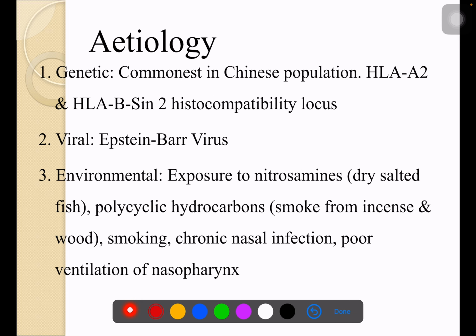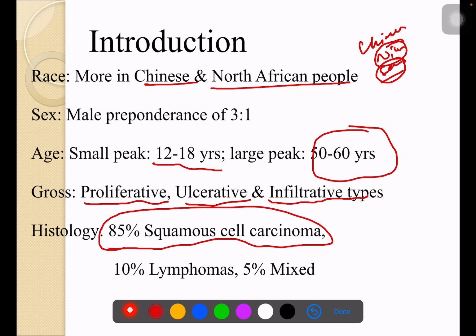So what is the presentation of the patient? The patient presents with a mass at the nasopharynx. A mass at the nasopharynx will lead to impaired ventilation of the eustachian tube, which leads to OME. Similarly, the sinuses are not well ventilated, which leads to features of sinusitis.